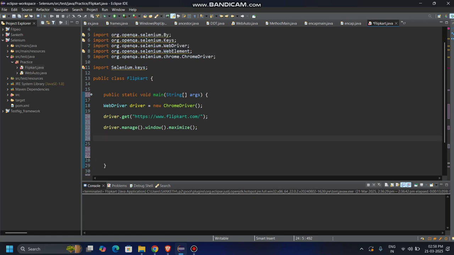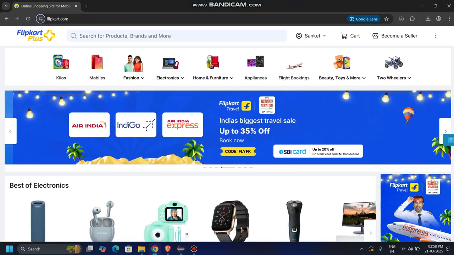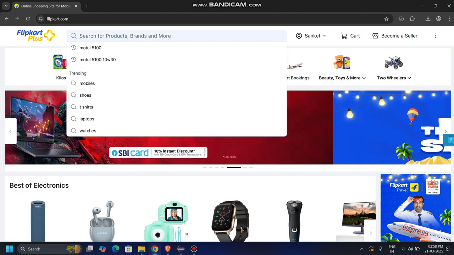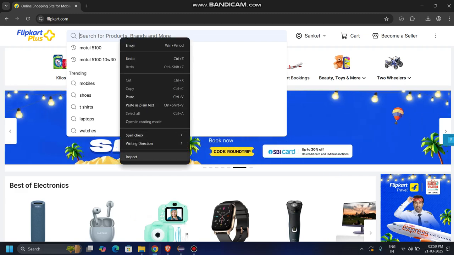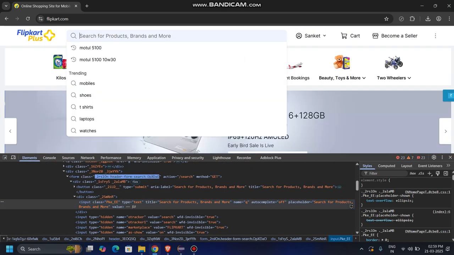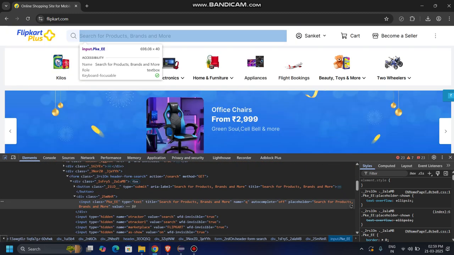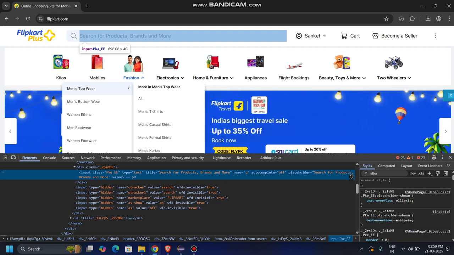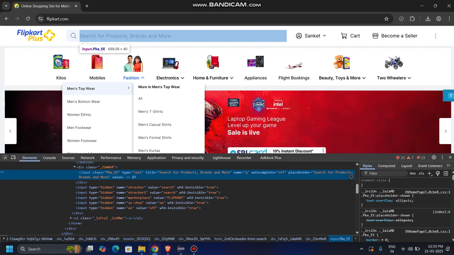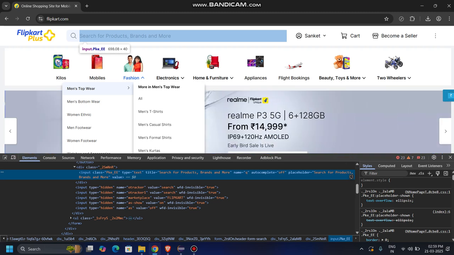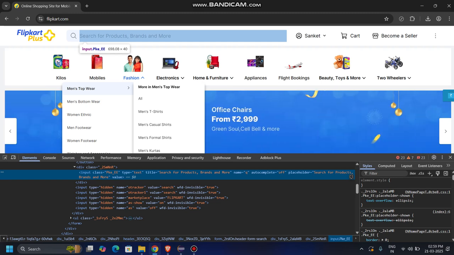And next thing, when it reaches Flipkart, for typing the product name, we need to inspect the search tag. For that, we're gonna right click and go to inspect, and it'll hover on that search bar. Hovering on it, we see different attributes like class name, type, title, name, and autocomplete. So these are the basic types of locators. No need to use any complex ones like XPath. So here I'm gonna use the name locator, name equal to q.